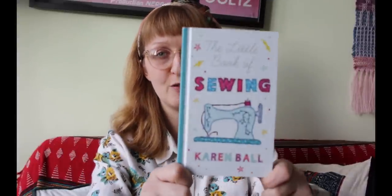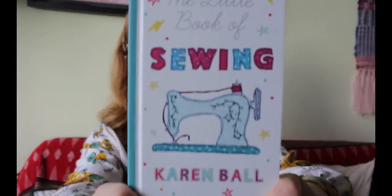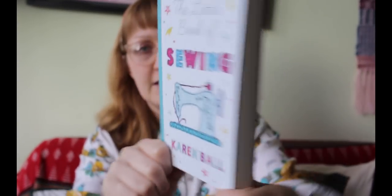So what's next? Another book actually. After talking about the zines, I was going to share a couple of books that I've purchased this month. The first, which I'm sure you've heard about, was Karen Ball's new book, The Little Book of Sewing. So if I put it close, you can see.